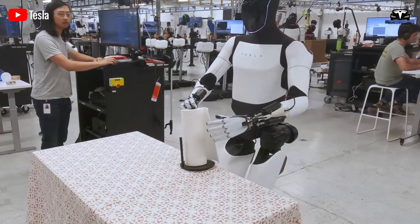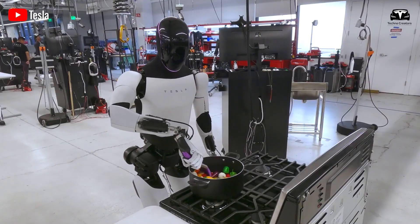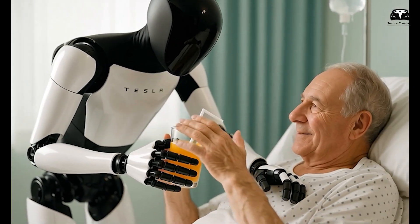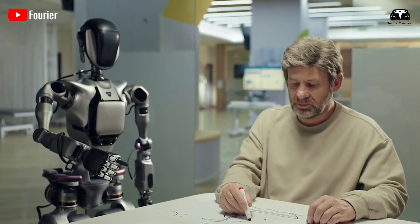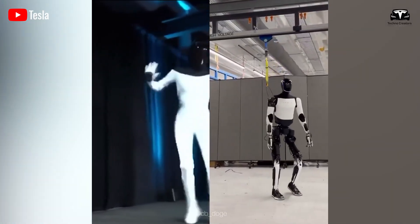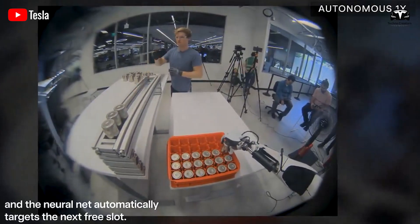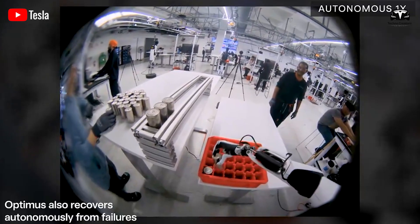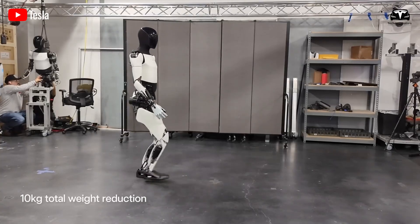In daily routines, this translates to real tasks: carrying 15-pound grocery bags from the door to the counter without banging into corners, or loading and unloading a dishwasher. For safety supervision and aging in place, slip-and-fall signatures are detected in under 100 milliseconds from body pose and acceleration cues. The local response begins immediately by reducing nearby actuator torques and clearing space, while a parallel network triggers alerts. If the person is responsive, the robot requests verbal confirmation and offers a handhold at a safe height within 2 seconds. If there is no response, Optimus will immediately notify the authorized caregiver.